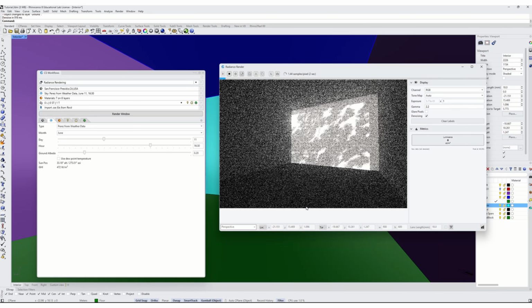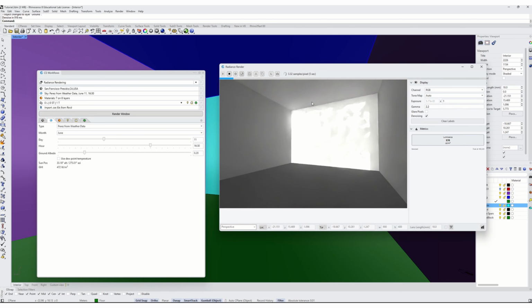As we apply that, you can see the outline of the tree, the shadows from the tree falling onto the diffusing fabric. I'm going to just stop it here. If you keep going, it'll be more resolved. But notice that the interior is very diffuse. You're not seeing a lot of specular transmission through that fabric. That's because it's got that 0% permeability.